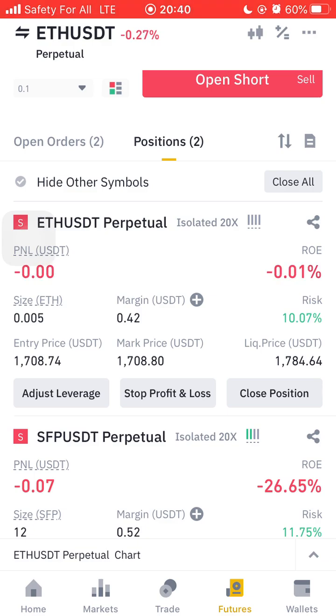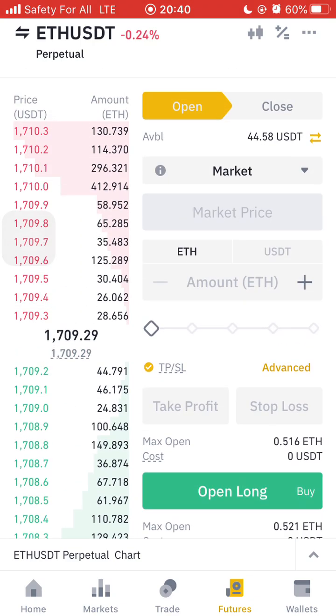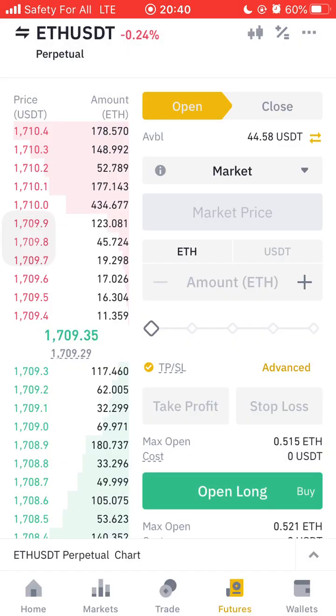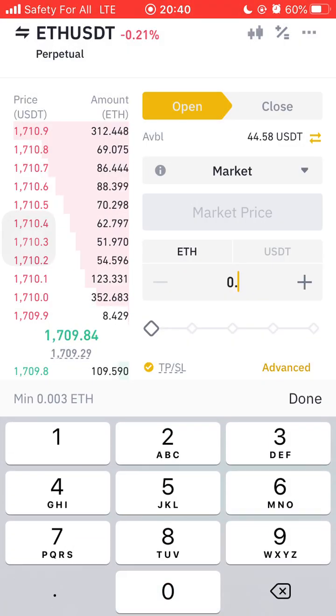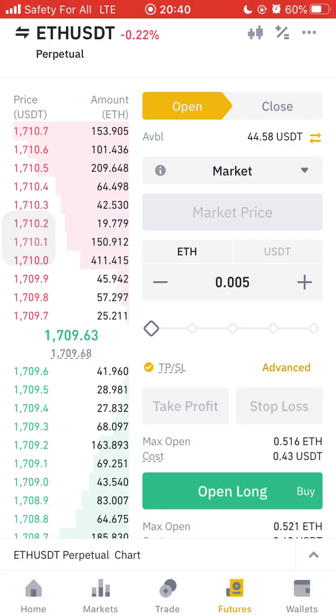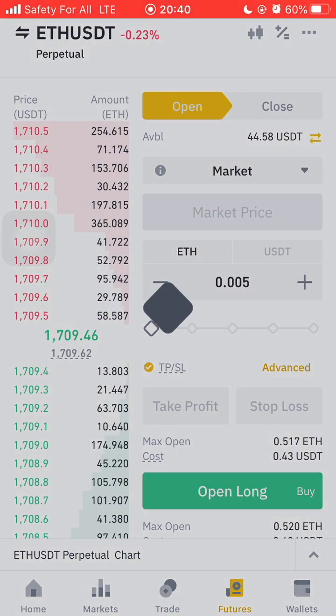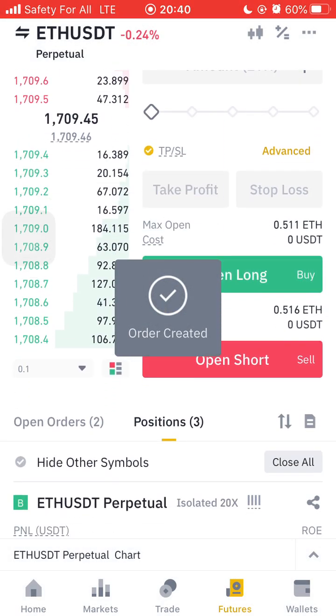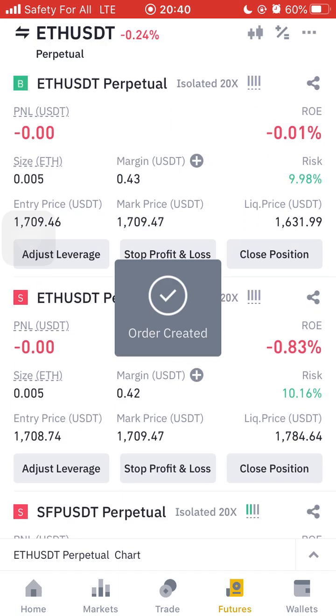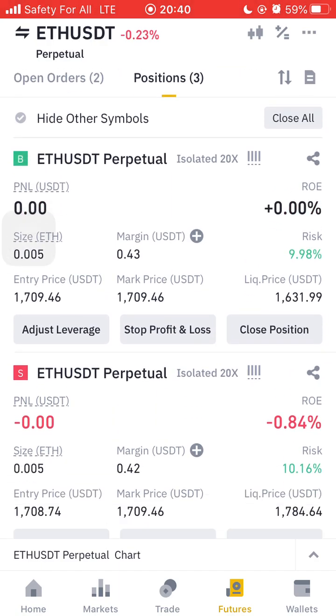Are you seeing that? And it depends on the leverage, which means if this thing is doing minus 18%, when I'm doing 30x leverage, the percentage loss could be minus 2%, 5%. That's just how it is. Now, if I do it this way, 0.005, and say I want to go long. Now watch this. I want to go long. Okay, now I'm going long. Now let's just see how it is.